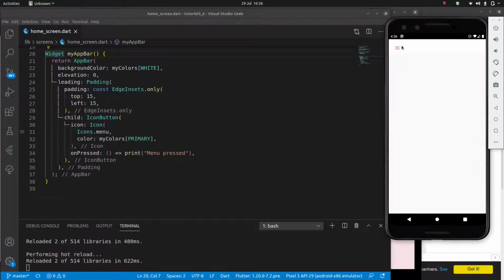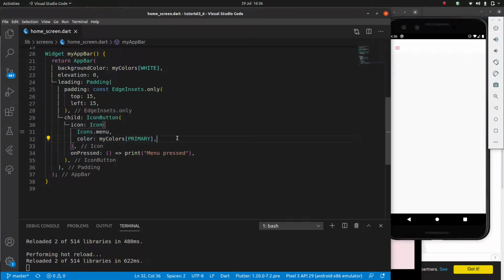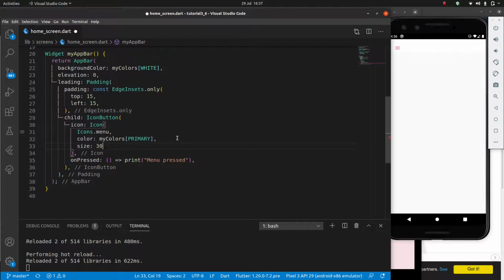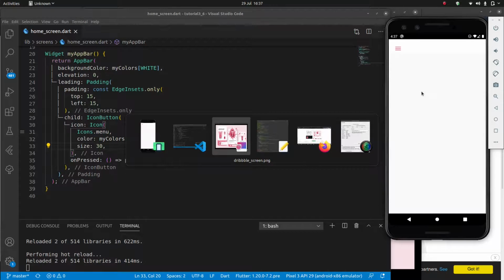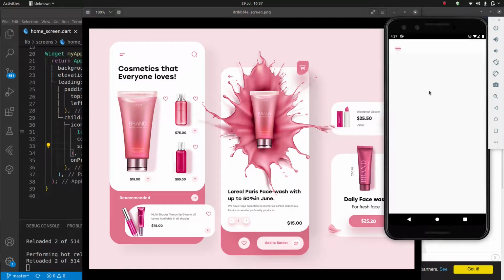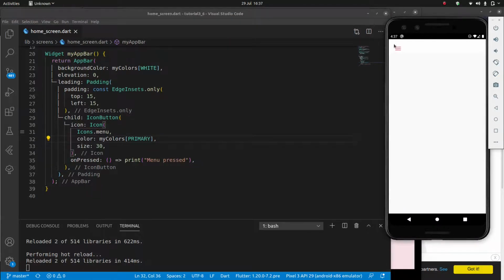Okay, the other thing we can do is this looks a bit smaller than it should. So inside my icon widget, notice how I gave it a color. I can also give it a size. So why don't I try a size of 30? Does that look better? Maybe, maybe not. When working with UIs, it's quite common to fiddle around with values a lot. You know, change the size a little bit, see how it looks, maybe make it smaller, maybe make it bigger, and that kind of stuff, which is interesting. Sometimes it's fun, sometimes it's not. So that is the menu button.